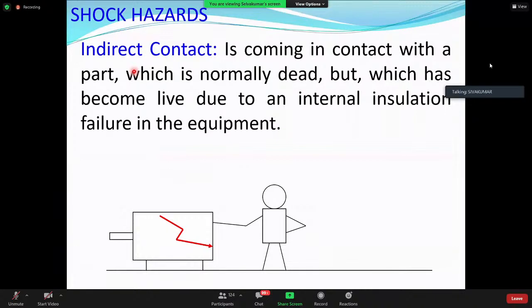electrocuted. So there are two types of dangers: direct contact, which is coming in contact with the live part, and indirect contact, which is coming in contact with a part that is not normally live, but can become occasionally live due to a fault inside. The shock hazard, the level of effect of current on the human body, generally, don't go by face value. I have taken some cautious approach.